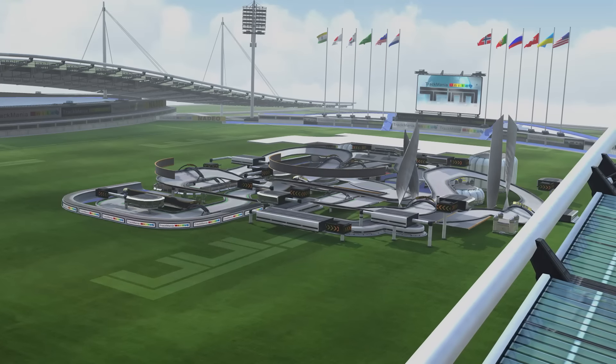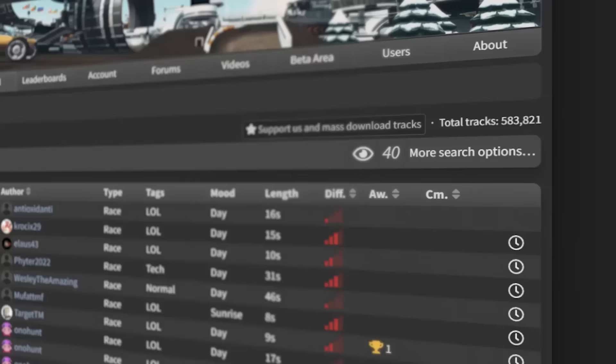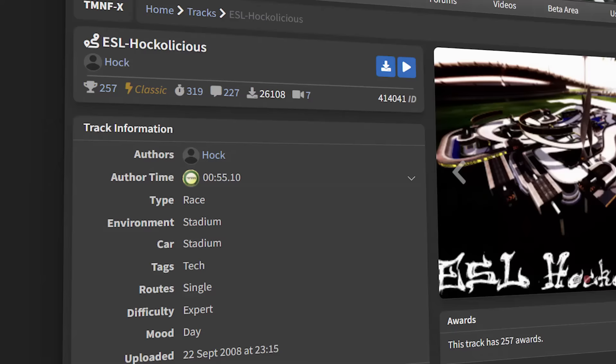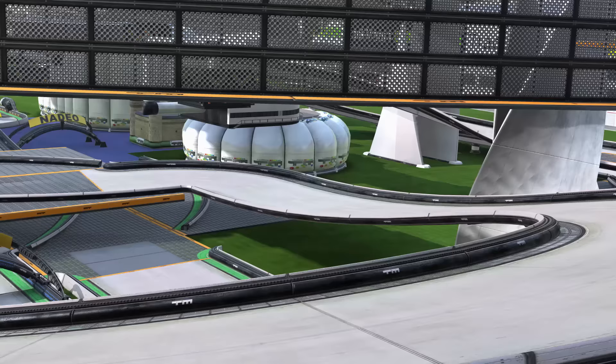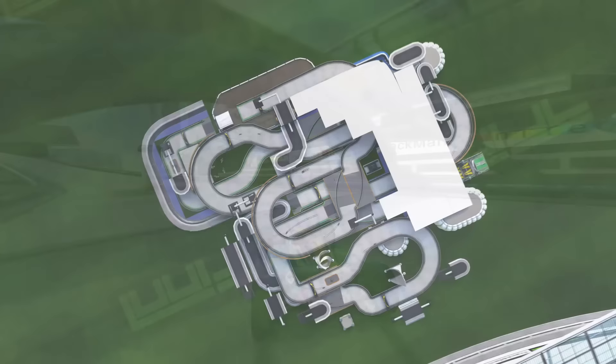This is Hawkalicious, a technical track created for the ESL competition circuit in 2008. Out of over half a million user-made maps in Trackmania Nations Forever, Hawkalicious is known as the single most prestigious map to have the world record on. With over a decade of competition, it has been home to battles between several Trackmania world champions, and battles with the pixels themselves to inch out every possible improvement. Because if you want to reach the top of the world's most competitive racing game, only perfection is good enough.